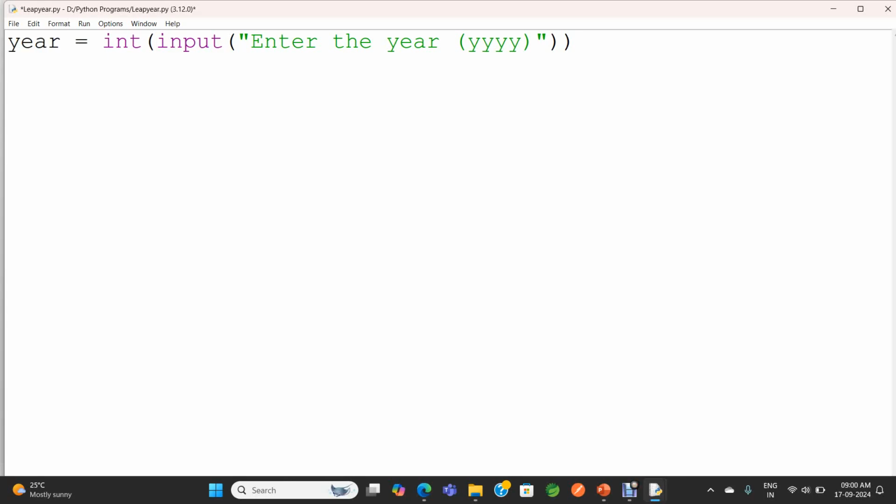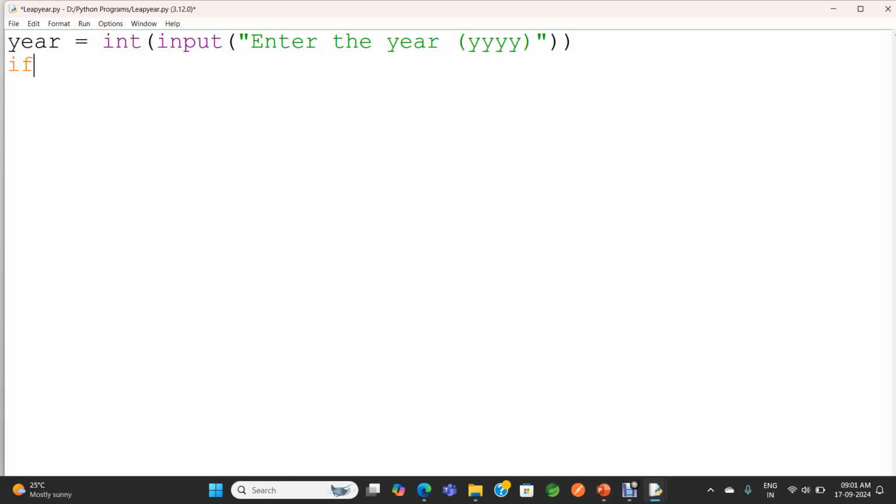Now I am going to use the nested if statement in this logic, or we can say it is a nested condition statement. That means we have one if statement or if-else statement inside the if block or an else block. The nesting can go on continuously. Whatever level we want, we have to give the indentation properly. So I am going to use the nested if statement to solve this problem.